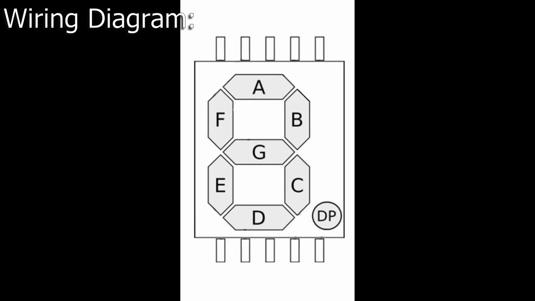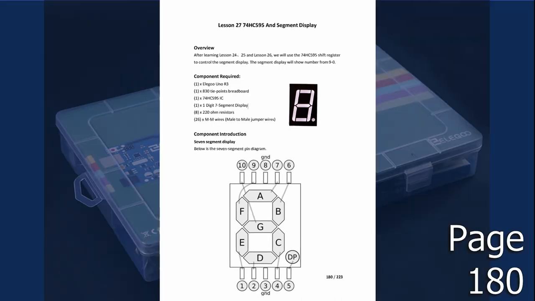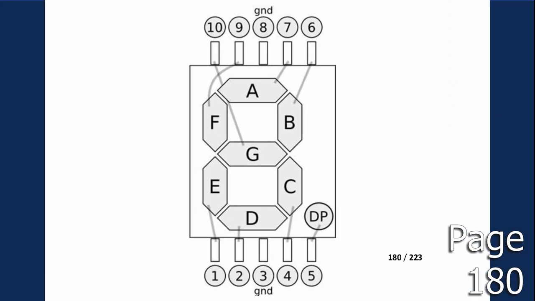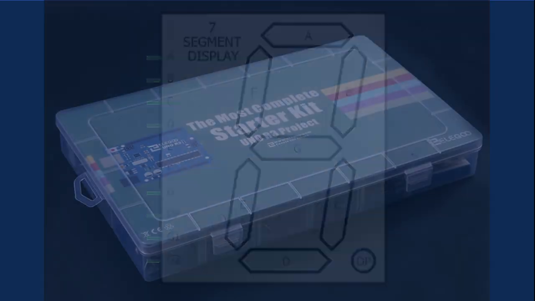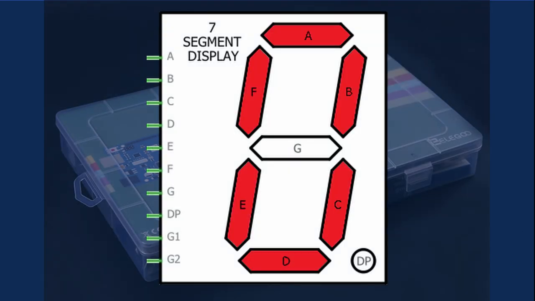Okay, now if you look at this 7-segment diagram, we see 5 pins on top and 5 pins on bottom. Now if we add a letter to each pin, we get a better idea on what needs to be turned on to create whatever number we desire. The diagram on page 180 is just sort of confusing, so let's just ignore that for now. The schematic diagram typically used is even simpler, with all the pins to one side. Also note that the segment letter is next to the pins. Just keep track of the output shift register pins and what segment they're controlling.